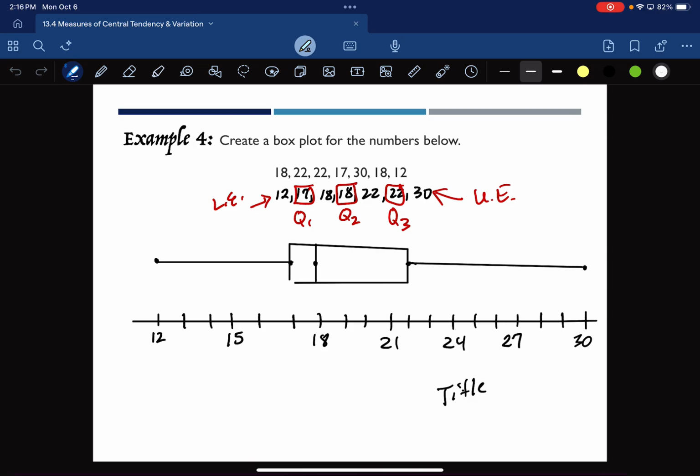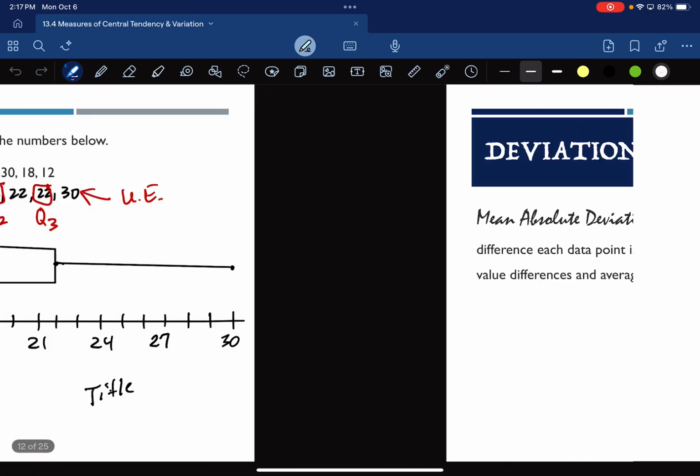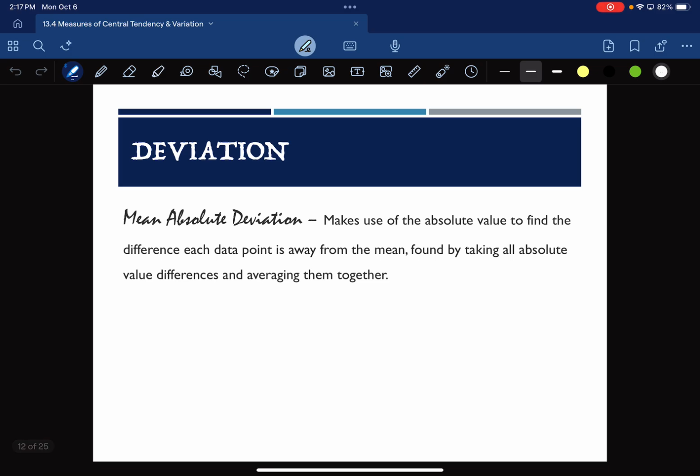So this gives us a big picture though. It gives us a big picture of the data set. It shows both the extreme values, it shows how values bunch up, and it shows how they're divvied up as well. As we're moving into the rest of what we're looking at for variations specifically, we're going to take a look at only the how they vary part of it.